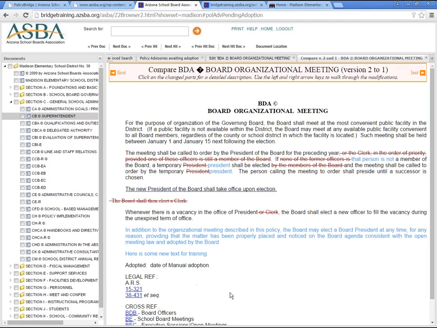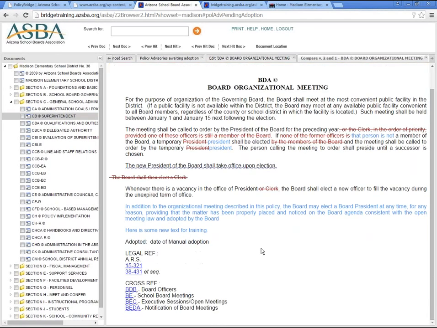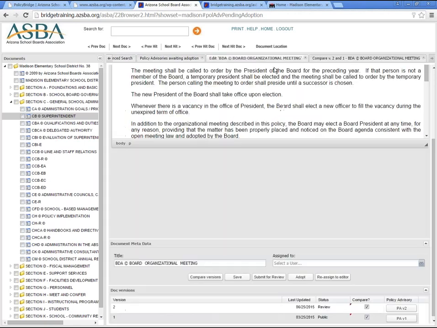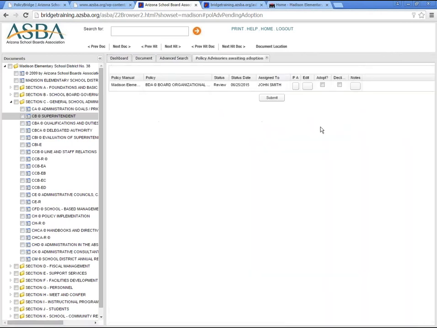I can click the compare button, and then I can see what language was added or changed between those two. That's where you can go through and say, oh, look, ASBA added this, or ASBA removed this, and then discuss whether or not you want to accept those changes. So let's say you did, and you said, we like this language and we want to go with it here. You can copy it and put it back into your editor, and you can click Save if you wanted to save a new draft, or if the board voted on it, they're good to go. You can click Adopt and go from there. We've got a couple more questions. This is great. Keep sending your questions in.